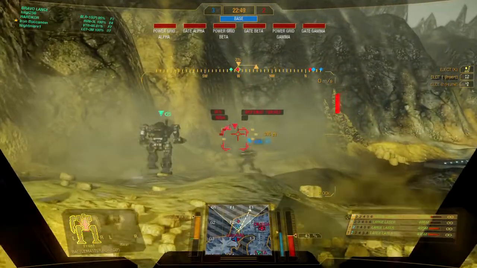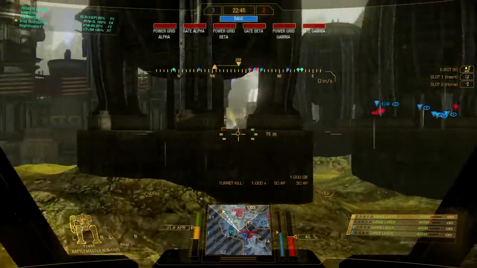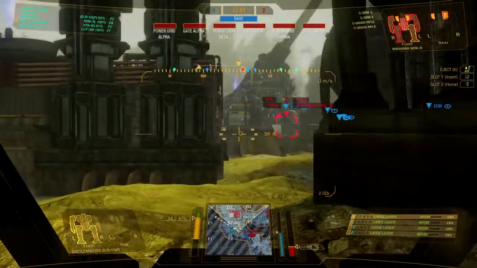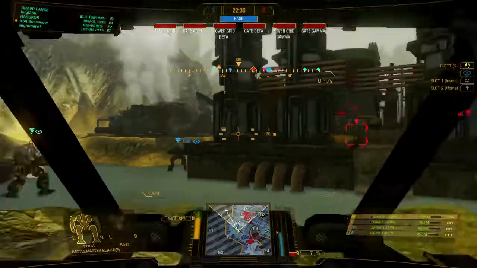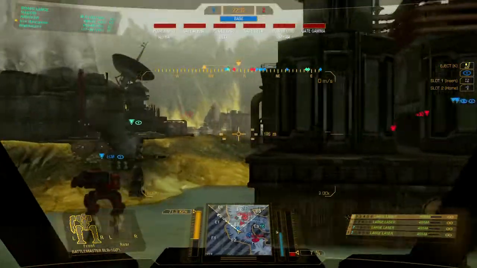Jesus, map is hot. Target destroyed. Oh, we got something coming our way at Gamma. Yeah, we will. It's a Daishi. Right near you, Berserks. Yep, I'm shooting him in the back. I'm with you. I'm going Beta. I'm gonna try to link up through Beta to the assault base.